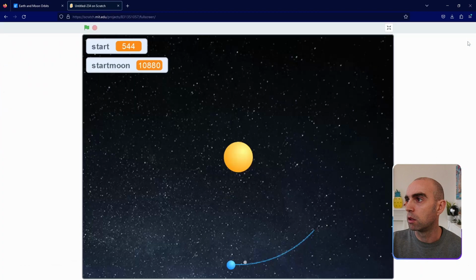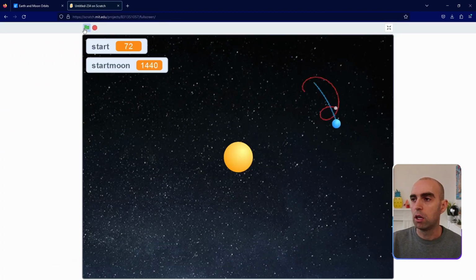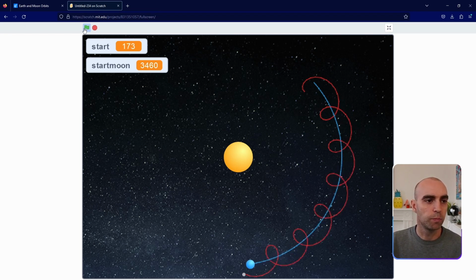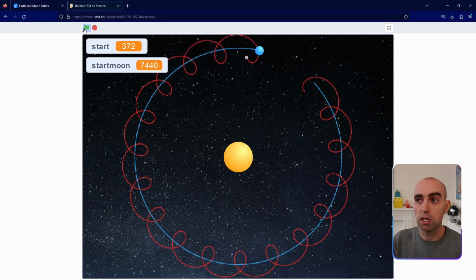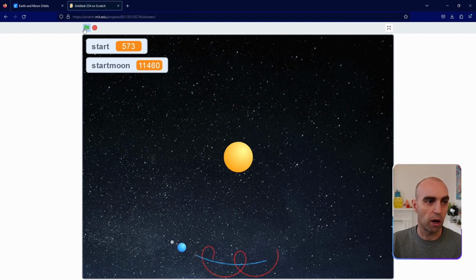So when I click on the green flag and I press the down arrow, you can see both of the orbits are being traced now, and it creates a really cool pattern. As you see, the Earth and the moon orbit the sun, and the moon orbits the Earth, and then the trajectories or the paths of those are traced. And you can see there it joins up really nicely. And I can clear that and press up arrow to turn it off, down arrow to turn it on, and you can mess around like that.